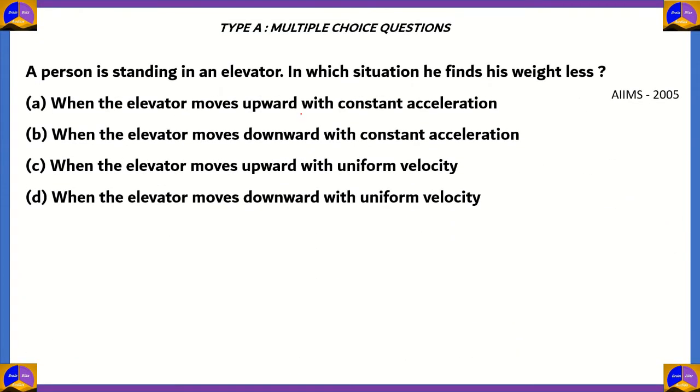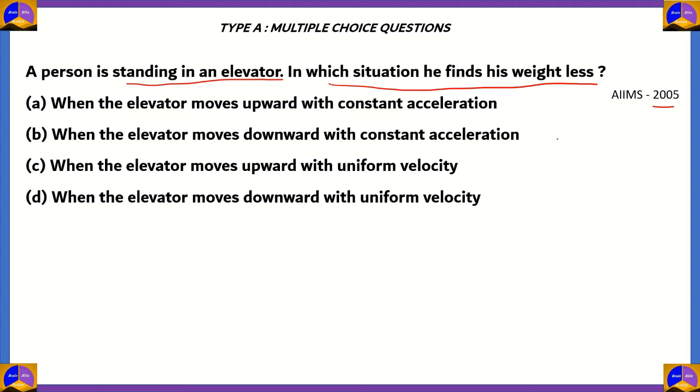Now let's look at this question. A person is standing in an elevator. In which situation he finds his weight less? This question, asked in 2005, has always been an important question because this gives you the basic idea of how we should calculate the weight of a person during his motion in an elevator.